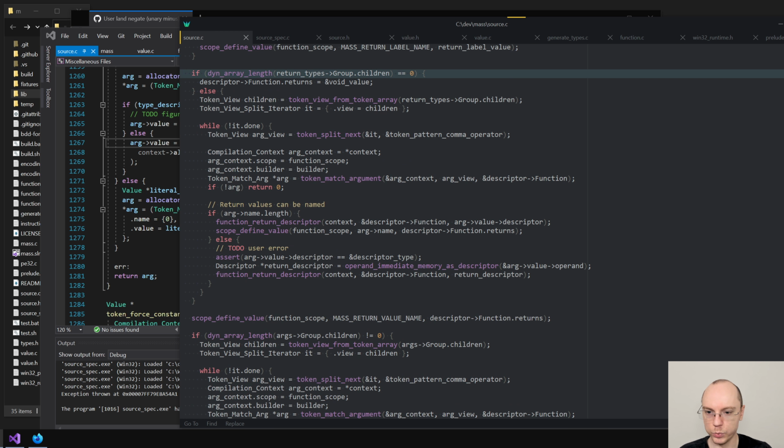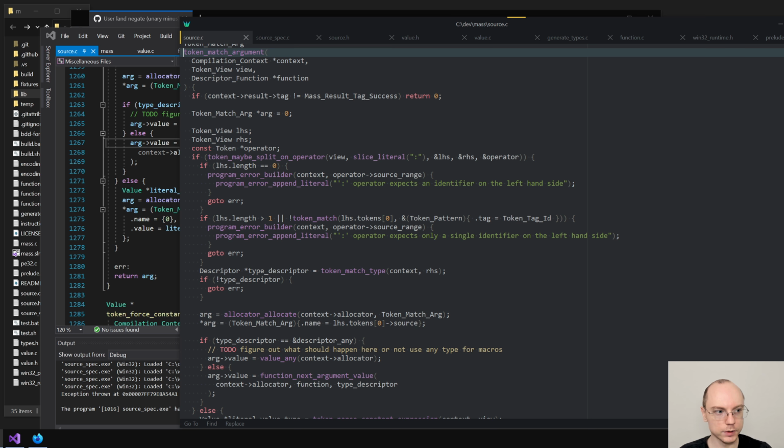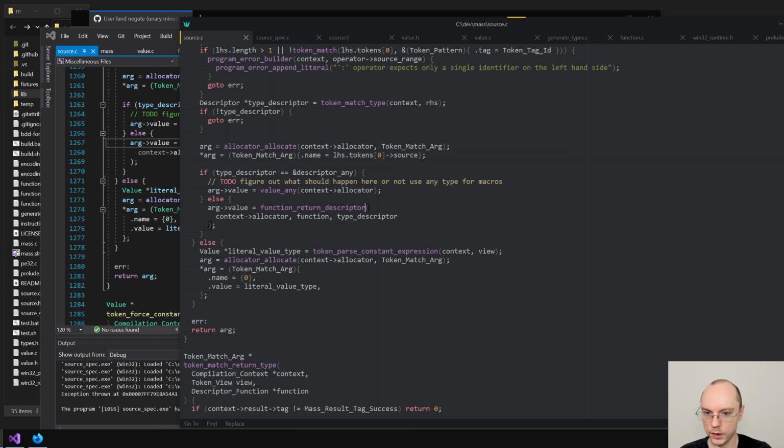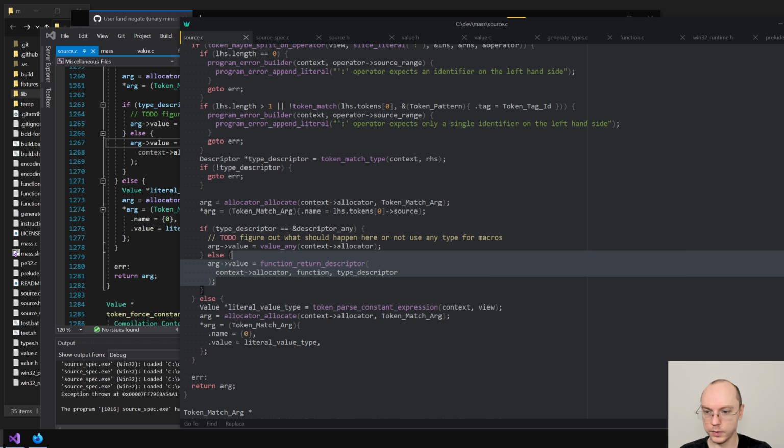Here we would then put this function return descriptor. Function return descriptor, yeah. That seems fine. And here would basically be the same, I guess.